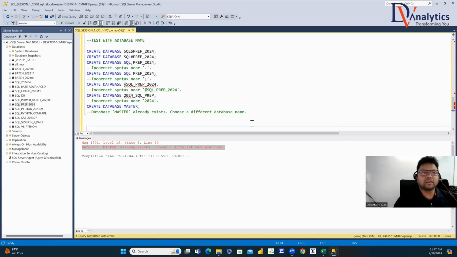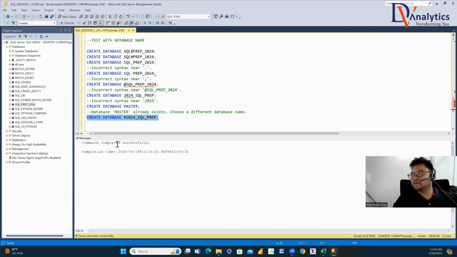Now, did you understand, guys, how to go about creating a database name? Is this clear to all of you? Yes, sir. Now, we can use a hashtag in front of it, it can create a database. So what he suggested, if we use a hashtag in front of the database name, that is going to be accepted. Let's try this. Does it work? It is working. So why we use hashtag, I'll tell you later. At this point, did you understand how to create a database and what criteria we need to follow? Is this clear? Very nice.